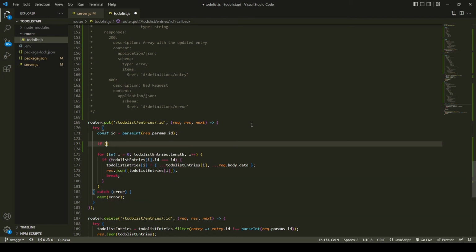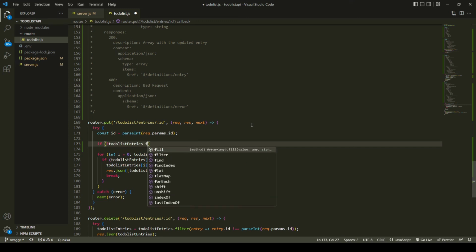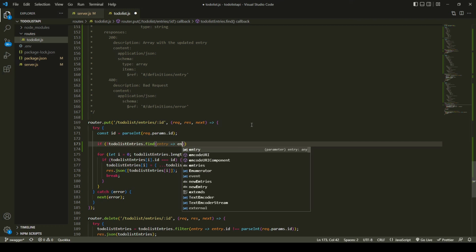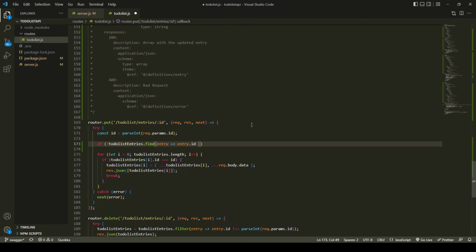So we loop through our to-do list entries, and we're looking for an entry where the ID of the entry equals the ID that was specified.